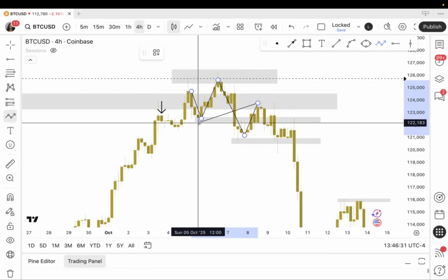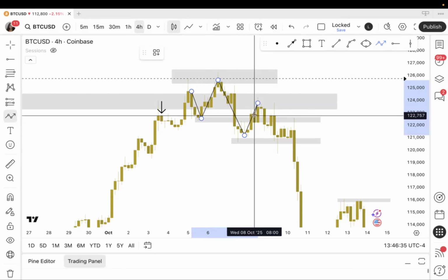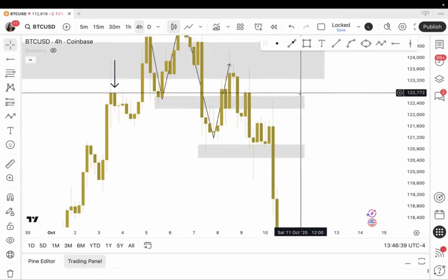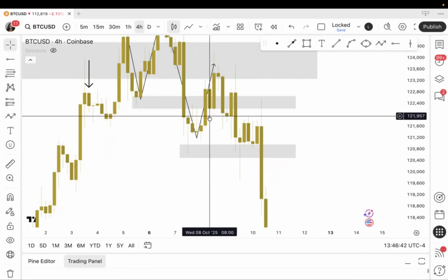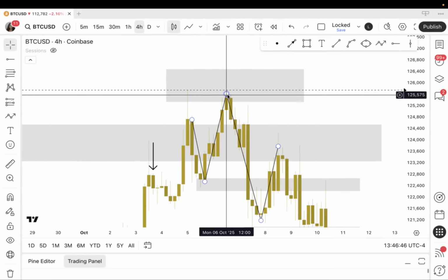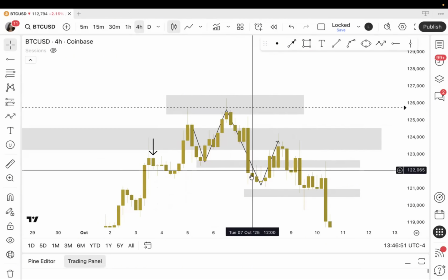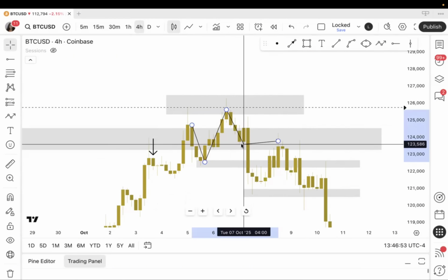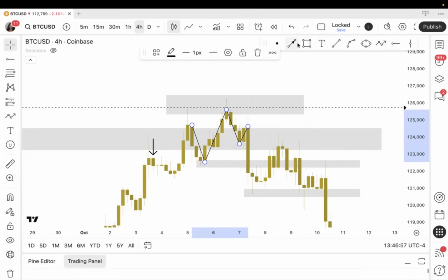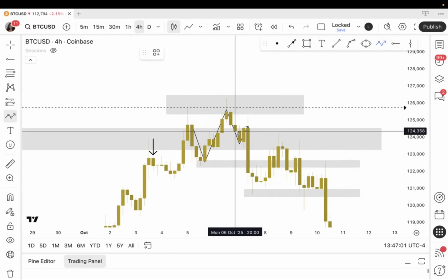If you're thinking sells under this gray area, which is what you're supposed to think, but let's say you got quote unquote faked out here, even though you're supposed to wait for that lower high. Let's say you got faked out here. Boom. That's okay, because the previous low level we sold from was here, or even here. Let's just say here, right? You had a level here where it was holding support, came up high, high, low.